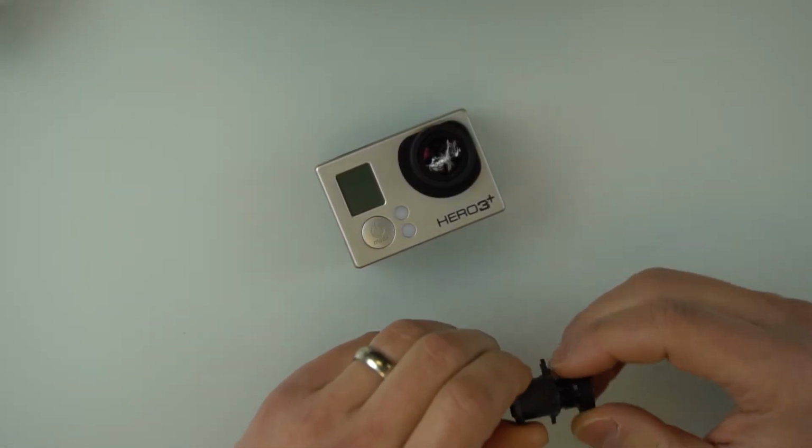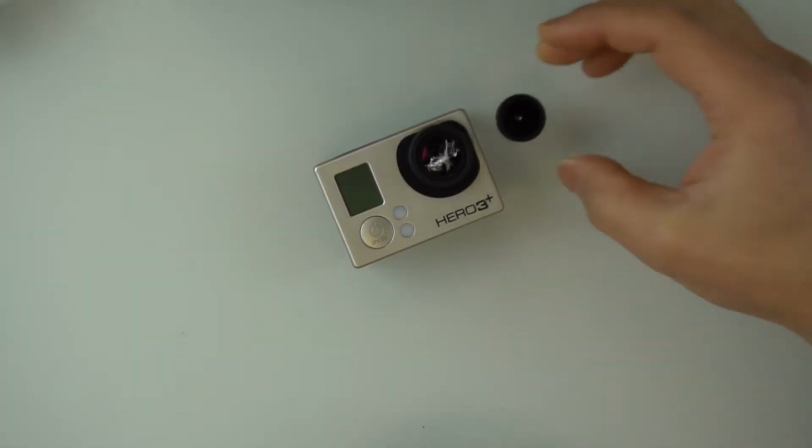I watched Mic Bergsma, whose GoPro videos I watched a ton of when I first started shooting with my GoPro. And he had a video on how to put it all together. It looks a little bit complicated, and I'm not sure that I can do it, but I'm going to give it a try because it'll be nice to have a second GoPro to play around with. So that's what I'm going to do today.